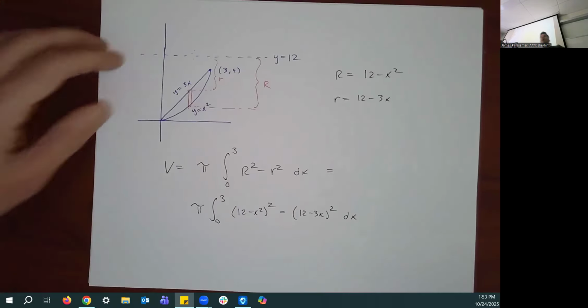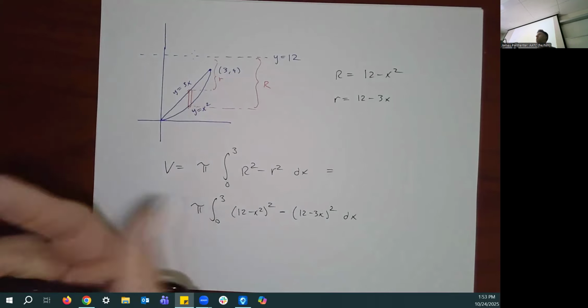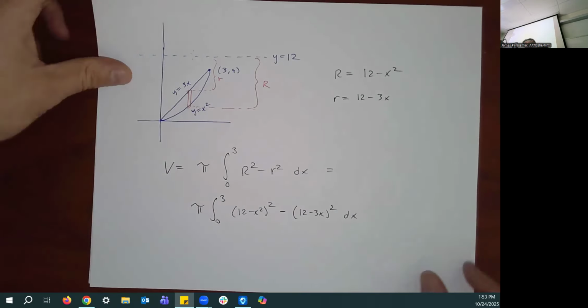There are other shapes we create not by taking a region and rotating it around some axis of rotation. There are other volumes of solids that are just, to be honest, less nice. The volumes of revolution are the ones where you think, yeah, cool, that's not too hard to do. The other ones are like, ugh.